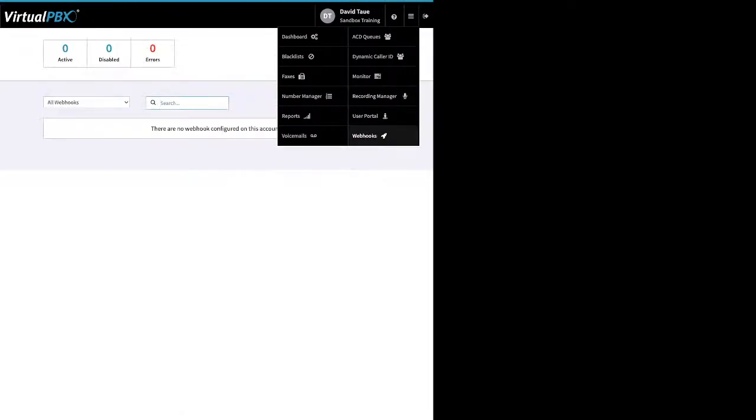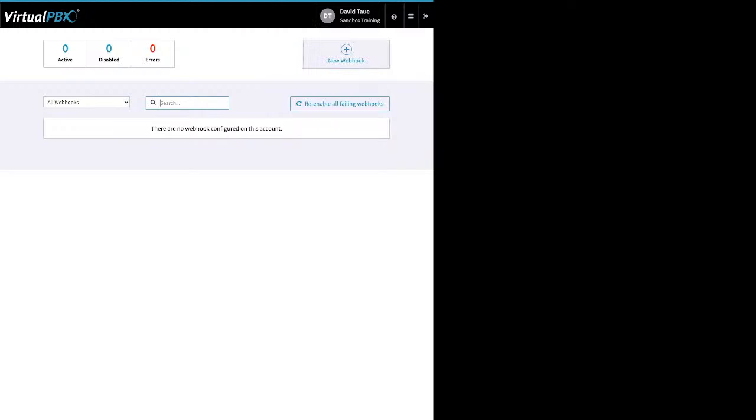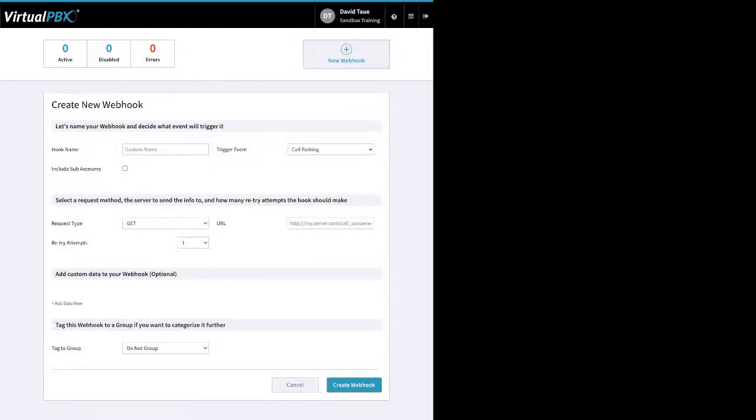Webhooks is another plan-specific feature. This allows you to create a webhook to link your Dash account to other software, like Zapier, for example. If you're interested in this, you'd want to talk to our sales team. They have more information. You can also go to developer.virtualpbx.com to see sample code of what we have done to link Dash to other software. Also, on our YouTube channel, there's an introduction to Zapier webinar, which does cover webhooks because that's how we link to Zapier.